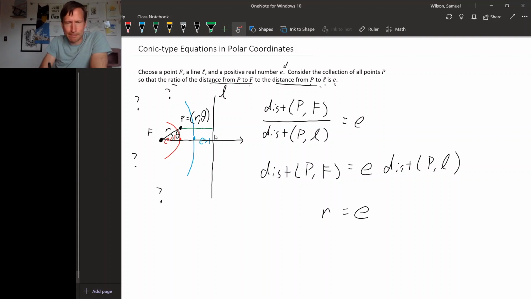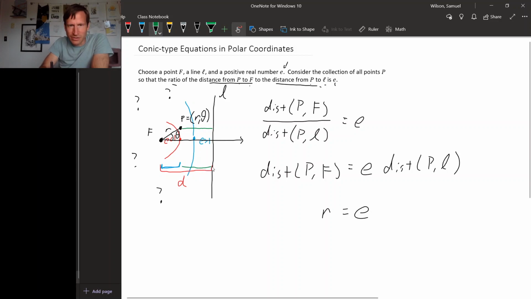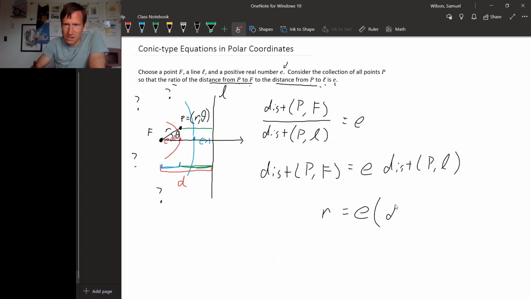And I guess to describe that distance, maybe what we should do is take the distance from F to L, let's call that distance D, and then subtract off this horizontal distance from F to P. If we subtract those two, the remaining piece here is the green distance we want, the horizontal distance from P to L. So we have this distance D, which, again, D is the distance from F to L.